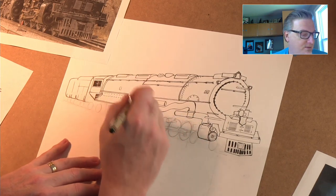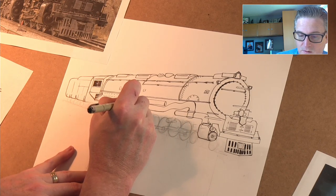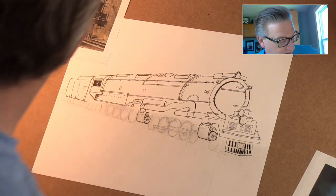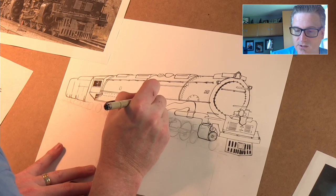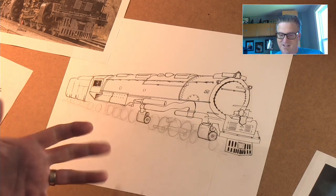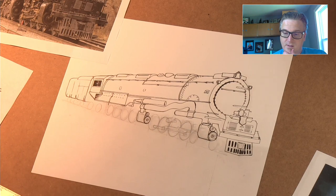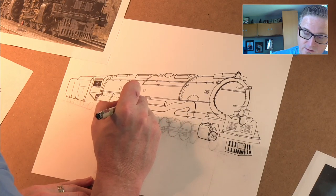We got a couple more bits and bobs I want to add along the top here. There's definitely some pipes. It's a nice one that runs up here. I'm not going to go crazy with all of them. I just want to pick a couple of cool signature ones that stand out and say what they are. Like there's one that runs down here that I think is pretty cool. It just sits there. They all have their purpose, right? I don't know what they are, but that doesn't mean they don't belong there. All right, so there's definitely another one that runs.